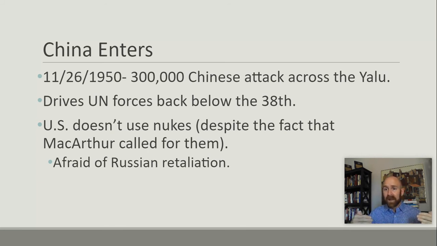Ridgway takes over. And so for the next 2 years, American troops are slowly going to push back to the 38th. An additional 2 million lives will be lost during that time, right? I mean, I don't know how you don't lay that at MacArthur's feet, right? I mean, you had this war won. You could have stopped at the 38th, liberating the South Koreans, and then every single battle and every single soldier that dies after that was essentially unnecessary.